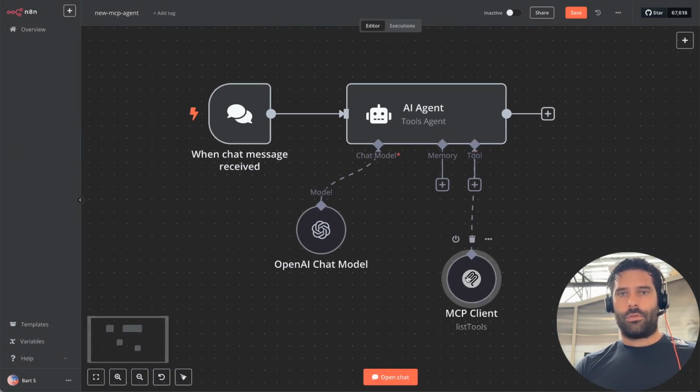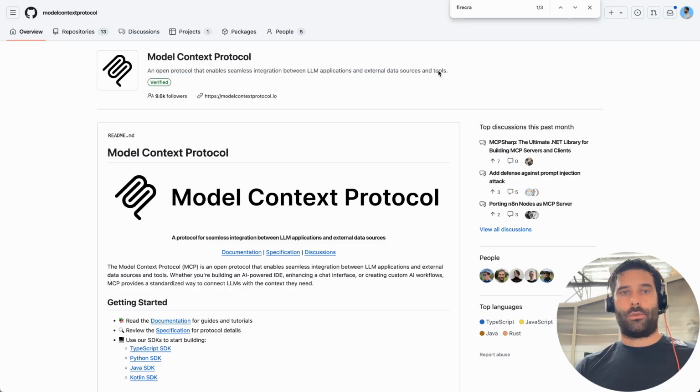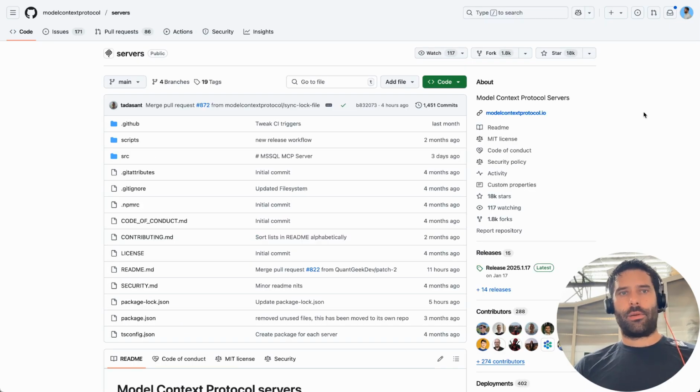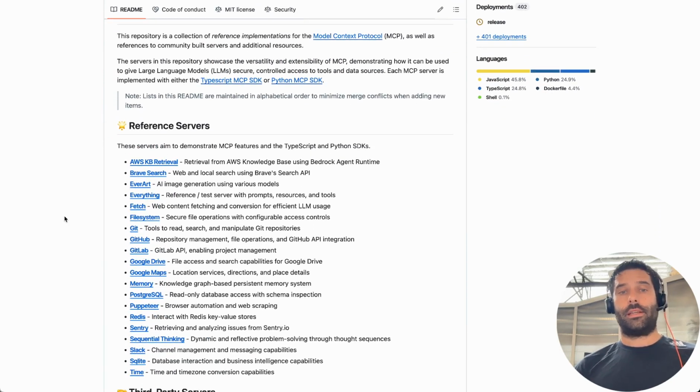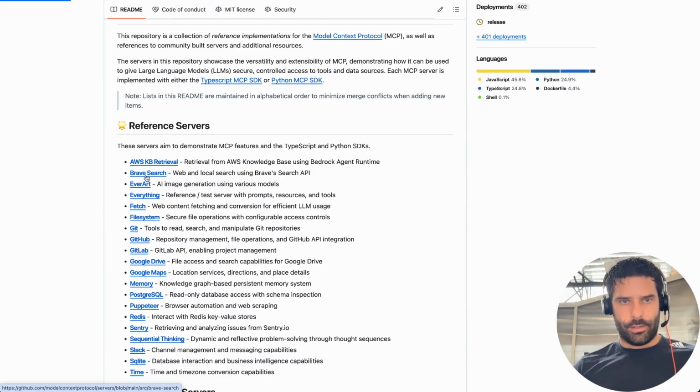And now we actually have to find some MCP tools to plug into. Okay, so this is another GitHub repo that I'm going to be sharing. And basically, this is a library of all different MCP integrations that you can run with n8n. This is not exclusive just to n8n. This is actually just in general the list of MCP connections and integrations people have made. But as you can see at the start of this video, we had the Brave Search MCP. So this is for web and local search using Brave Search's API. So we're going to be getting this. So let's click this open.